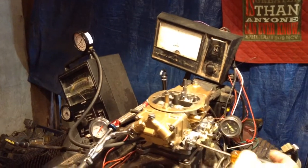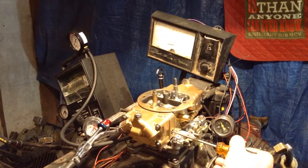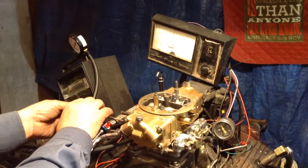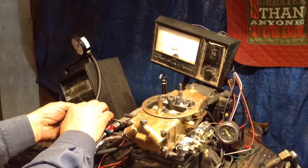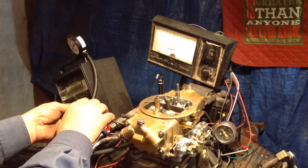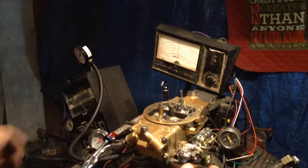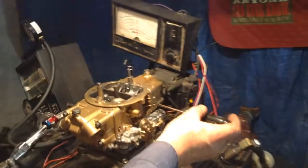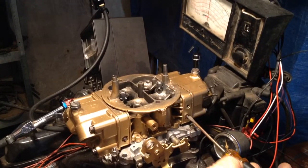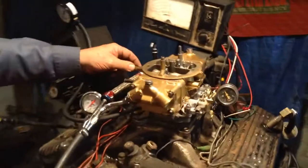She's got a little bit rich. We've got to thin her out a little bit here. These four corner idle screws are kind of tricky. Of course, we've got a computer here that tells us what to do. If you had to do it with a tachometer, you'd probably try to get the most RPM out of each screw one at a time. That's what we're setting here with the infrared. Once you set it, you got it — you don't have to guess.